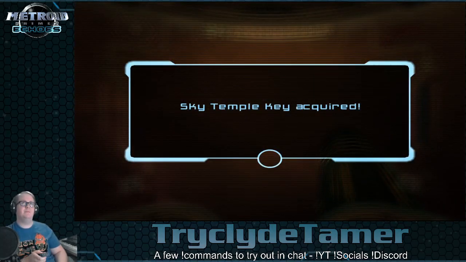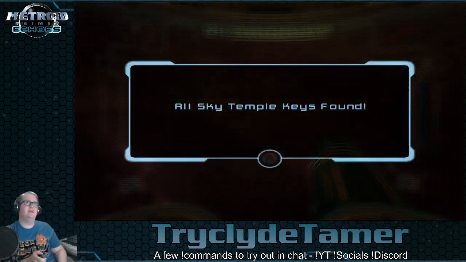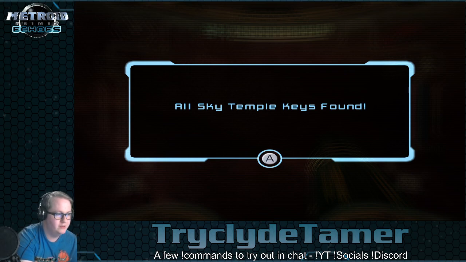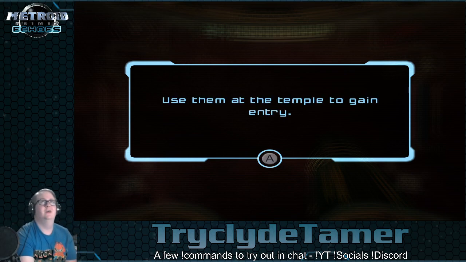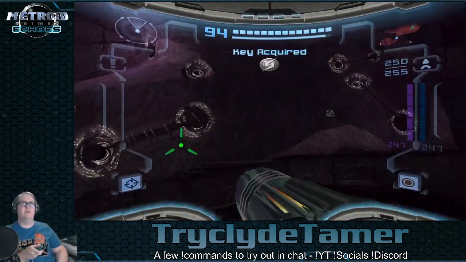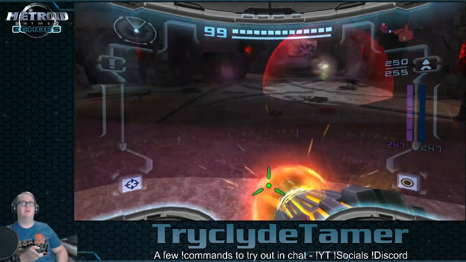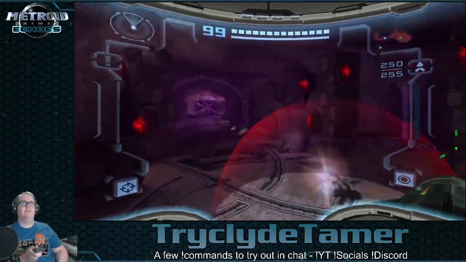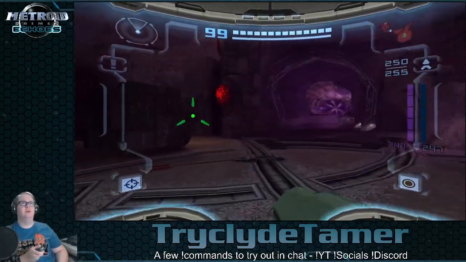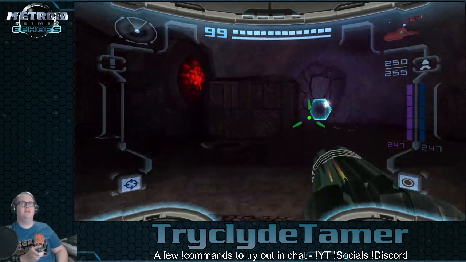The Sky Temple Key number 9. Look at that. 1 of 9. But don't you mean 9 of 9, because we have all the Sky Temple Keys that have been found. Ooh, very lovely. Use them at the temple to gain entry. So it's just like all the artifacts in Metroid Prime 1 in order to fight you-know-who and actually trigger proper fighting abilities, but now we've got things as they are. Looks like something interesting to roll into. There's no doors into like crazy eating hive, non-eating hive, splinter hive.